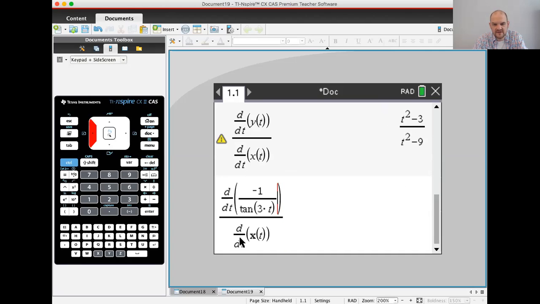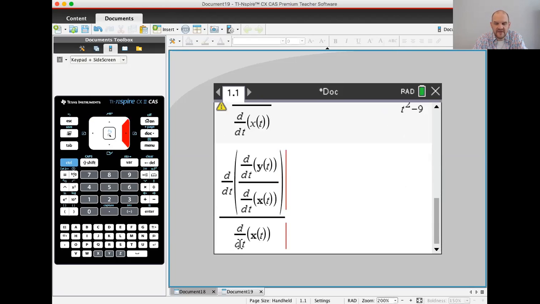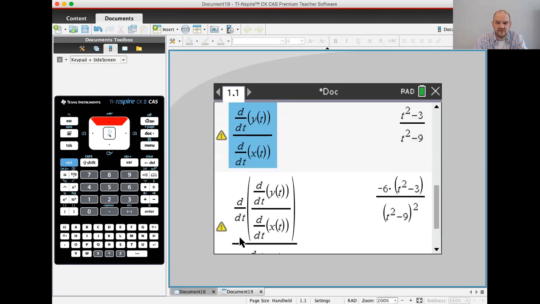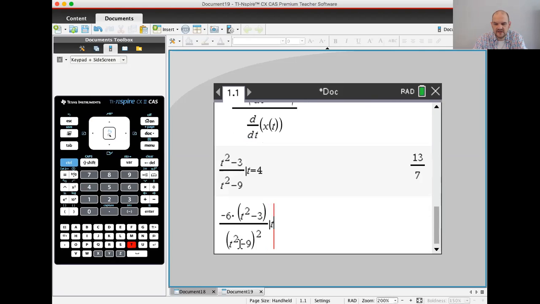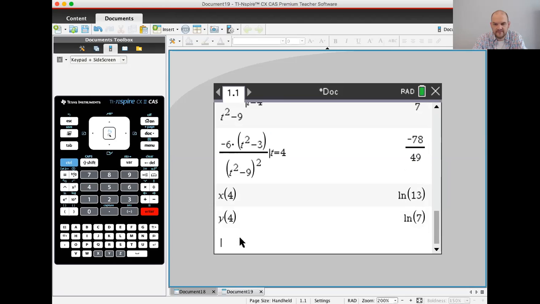Here, but I need to change this. Actually, if I change it to this, I don't know if this pasting is going to work. Yes. This should work generically now for a second derivative. And we get -6 over t squared minus 3, over 2. Yay. All right. And then I was supposed to do this such that t equals 4. Things are looking good. And then I was supposed to do x of 4, y of 4. And so I'm pretty confident we got that right. So we did it. Nice.